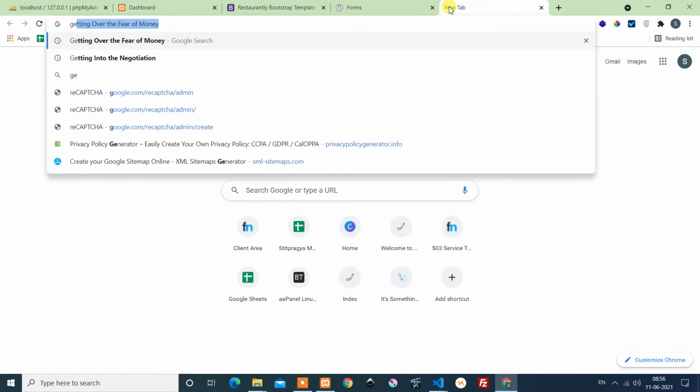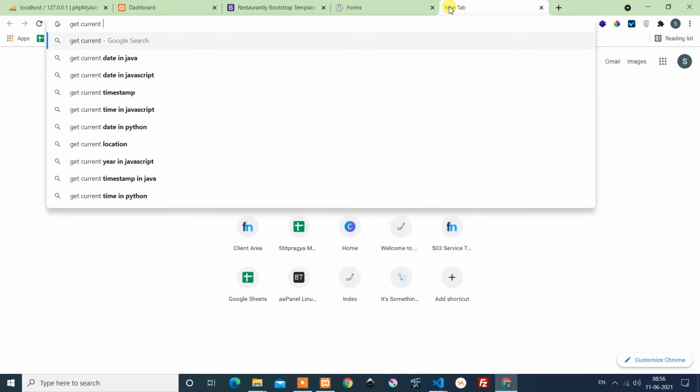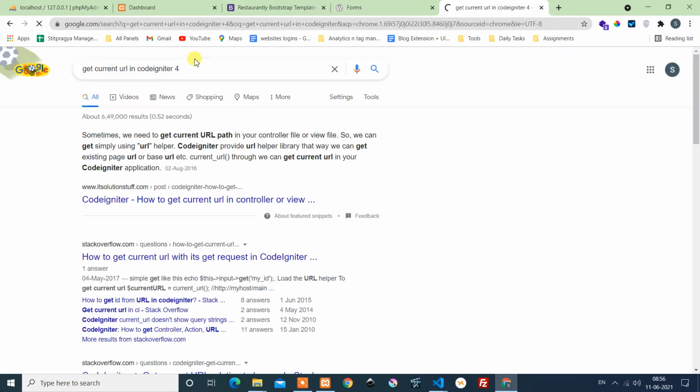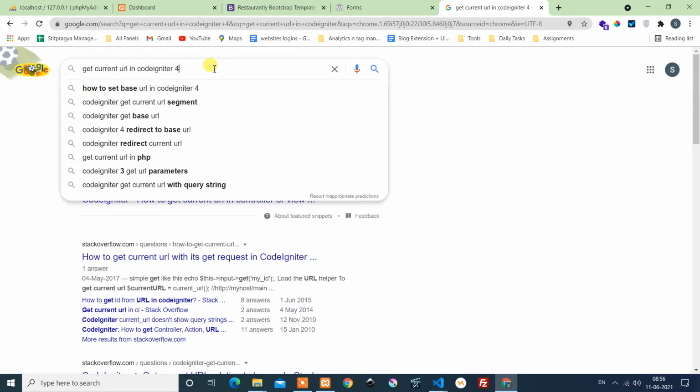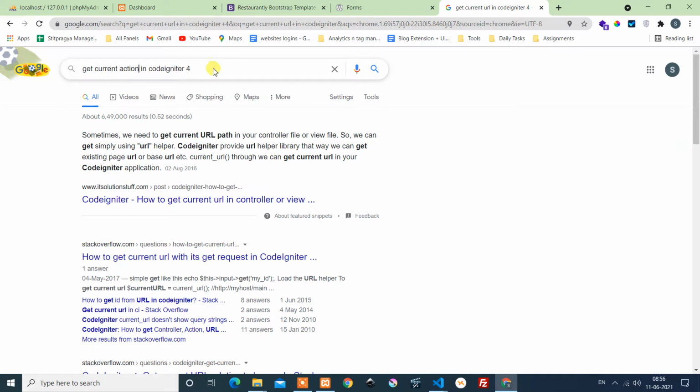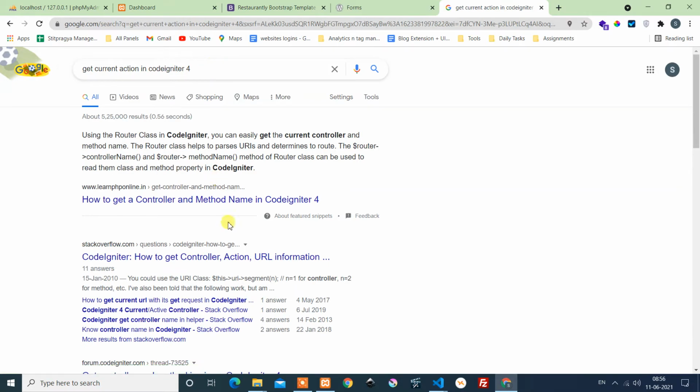So get current URL in codeigniter. I know how to get it in the PHP, but how to get current action. This will be more in codeigniter 4.